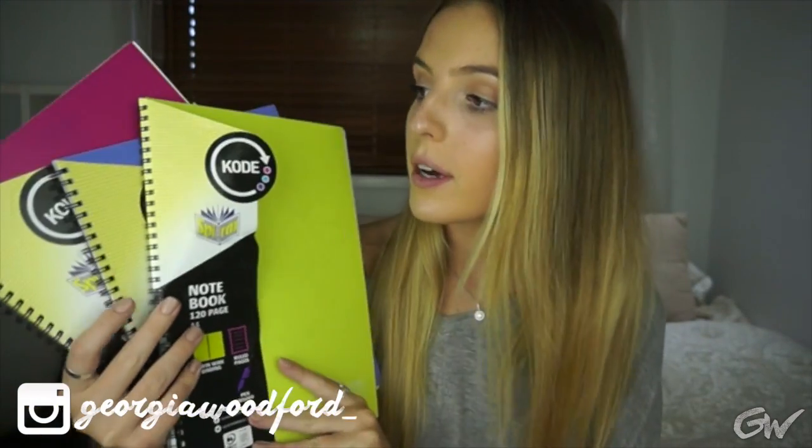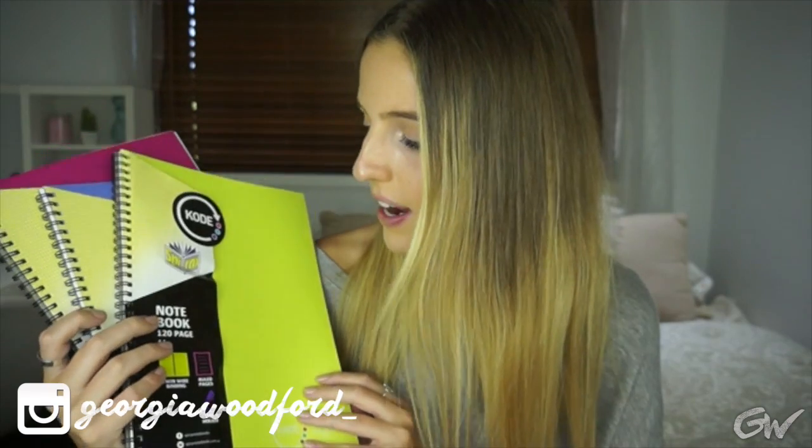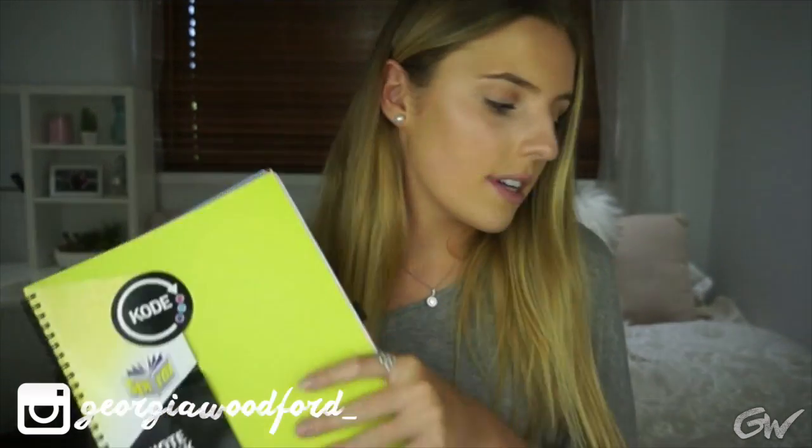The last thing I bought was some notebooks. I still need to get another one because I'm a full-time student doing four subjects and I only have three books. You'll notice they're colour coded with the tabs, so I hope it all works out — I still need to get another blue one. These are what I'll take to uni for projects and studying. When I'm just going to a lecture I'll be writing my notes on my laptop, and writing things out in books will just be for studying.